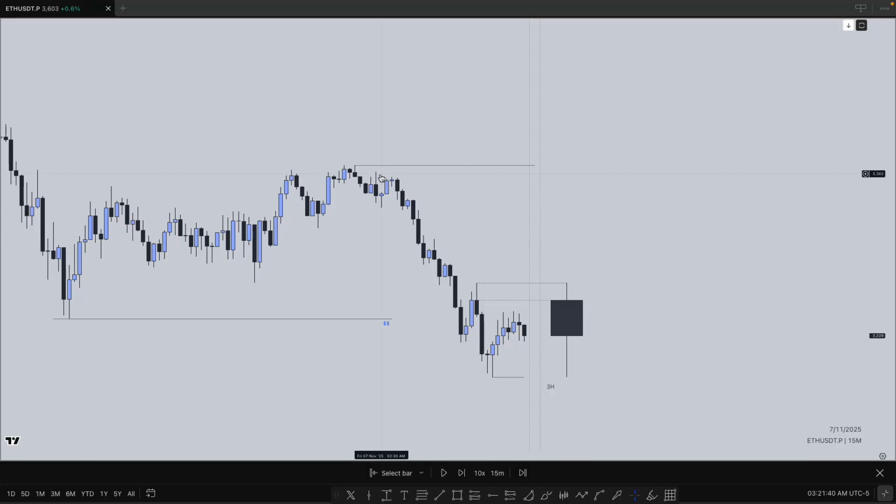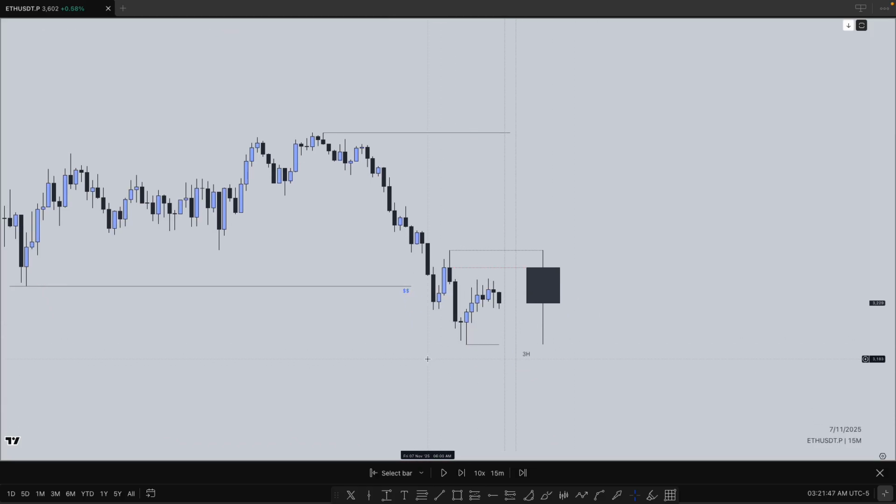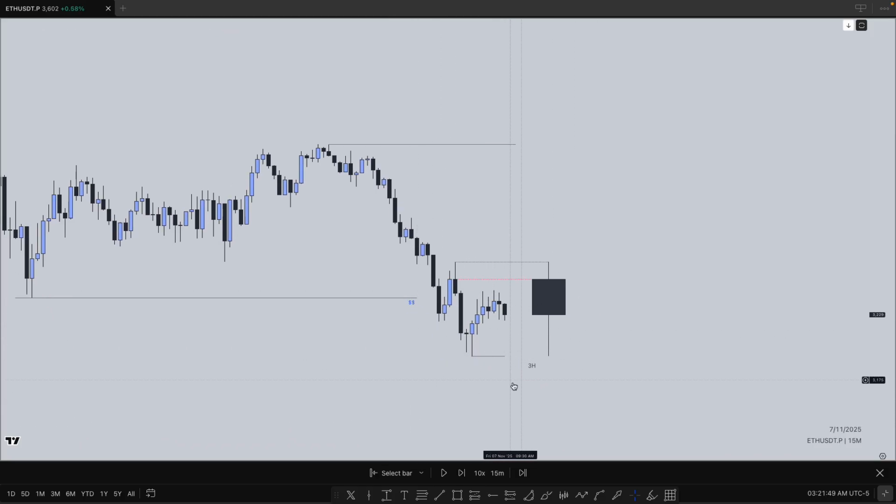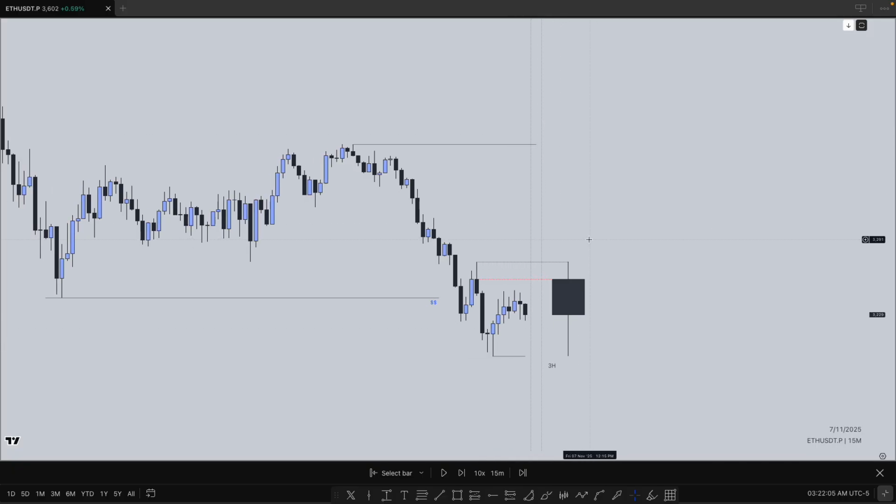So I know that market makers are accumulating positions on the way down, and I'm looking for them to confirm to me that they are pairing orders in discounts. Once I've got the accumulation side confirms, as well as the manipulation, I have a high degree of certainty, right, or probability, I should say, that they're going to distribute those long positions and I can trade alongside the market makers. That's the whole premise of my model.